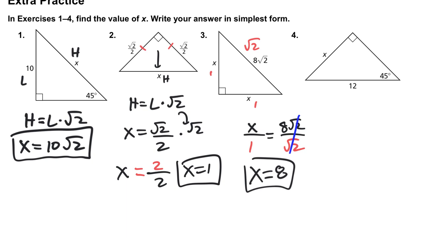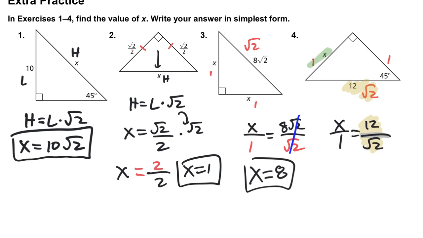Again, I'm going to do another proportion on this one. It's a 45, 45, 90 triangle, so my hypotenuse is always the square root 2. The legs are the 1s. So I'll actually highlight it this time. I'm going to look at the x. The x corresponds with 1 equals, and now I can look at my 12 corresponds with the square root of 2. So I'm going to put 12 over square root 2, and now I get to solve this.